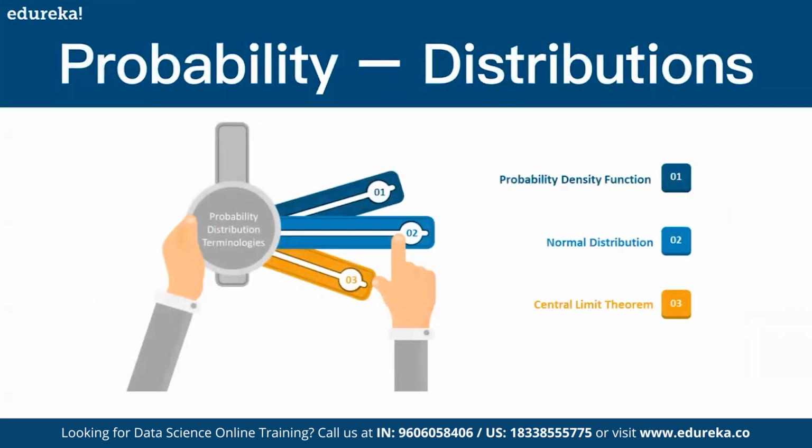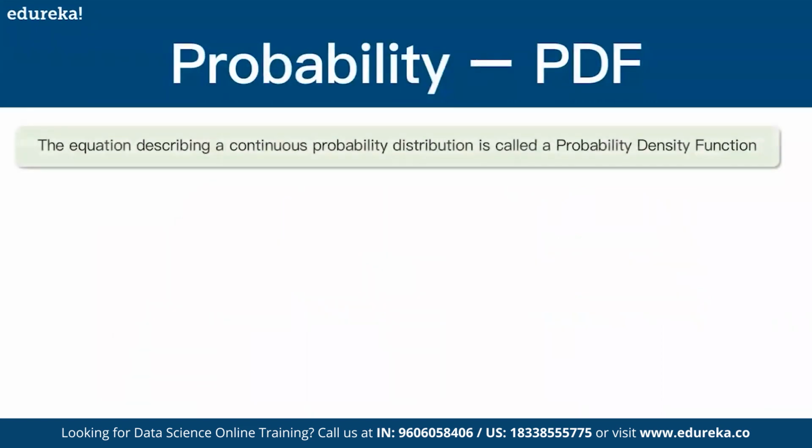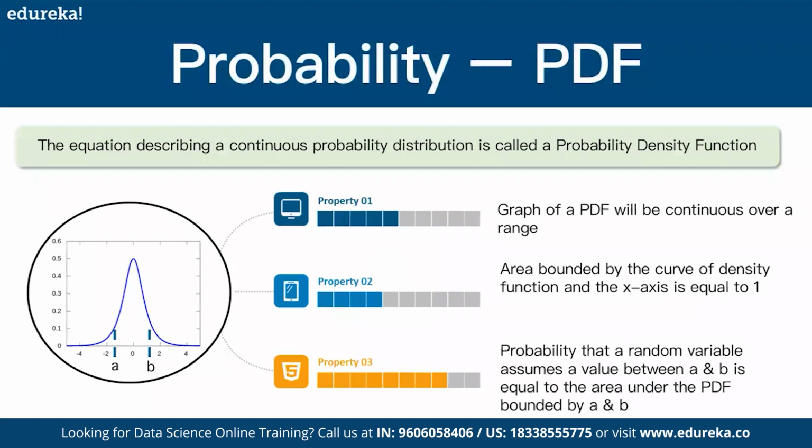Now, there are 3 kinds of probability distribution. One is called probability density function. Another is called normal distribution. Another is called central limit theorem. The equation describing a continuous probability distribution is called the probability density function. So here we are finding the density. Density means which event is occurring the maximum number of times, and it is continuous in nature. Let's say you are performing experiments continuously for 100 times, and out of 100 times, there are 60 times you are getting the same kind of results nearby, and you get one density. Density means maximum outcomes in a certain area. That is known as a probability density function.